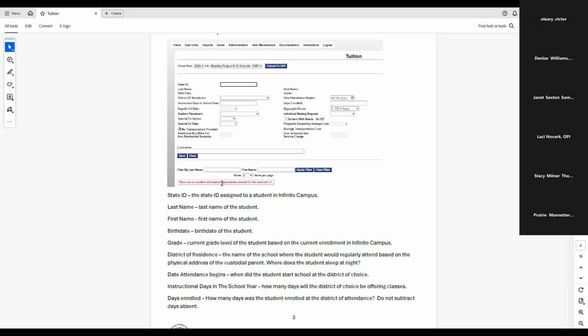Enrollment is the number of days that kiddo is in your school calendar, and that kiddo has been there those number of days. It doesn't mean absences, and I don't need to know that. If you've got a kid that was enrolled for 50 days at your school, but he was absent for 10, he's still enrolled for 50 days. And that's what you put in: the number of days that they're enrolled. I believe that's in the instructional school days in school year. That's how many days you're in school, based on your calendar in Infinite Campus. And then days enrolled are how many days that kiddo has been there, or his enrollment covers those days.